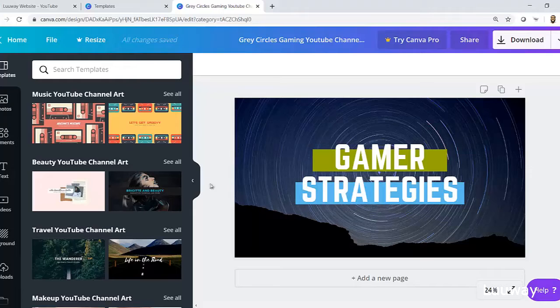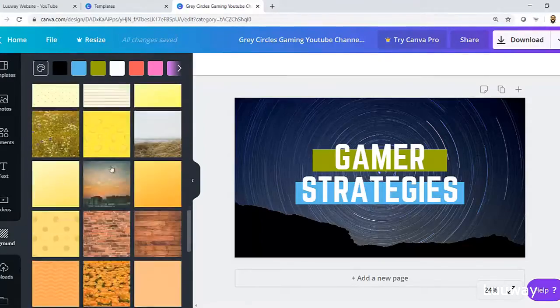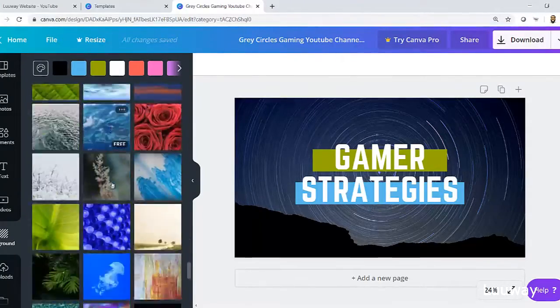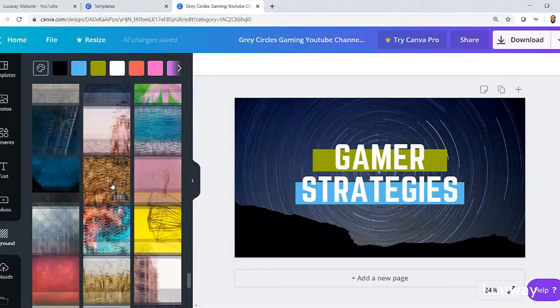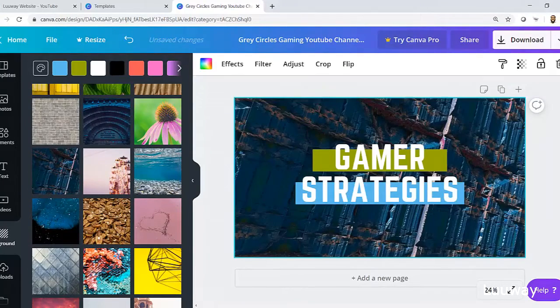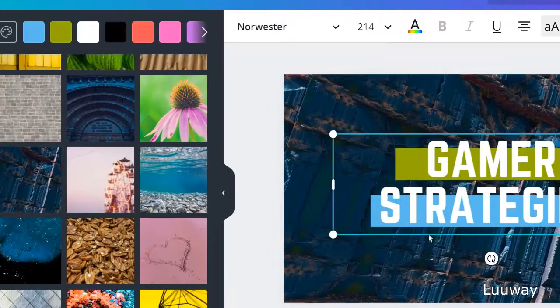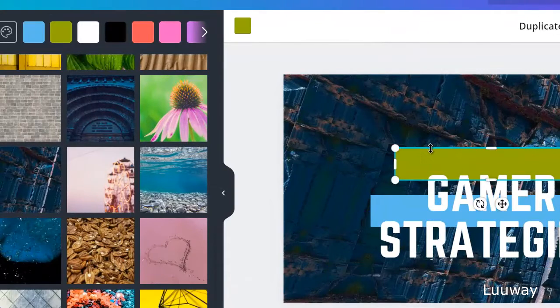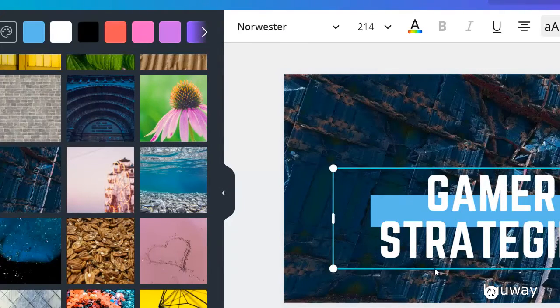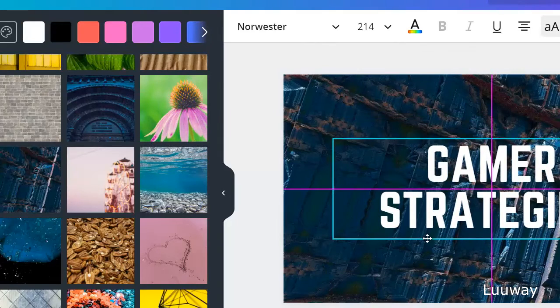So now the first thing I like to do is to go to background and pick a dark background. Maybe I want to pick something that kind of looks gamey too, like something like this would be probably good. It's a little brighter than I would like it to be. Now, before we go ahead, let's delete this. I don't want it. Okay, now let's drag it back in the middle.